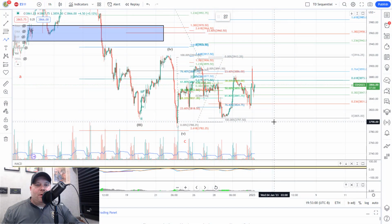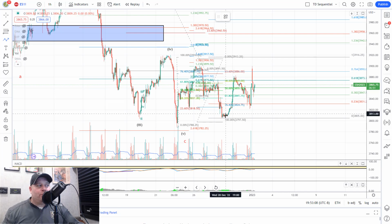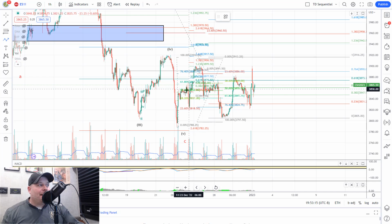For now, let's jump into the chart and take a look. Okay, guys, so here we are on the 1-hour futures chart for the S&P 500. And over the holiday break, we had a lot of low volume moves that made the ES a little bit sloppy. You're already in low volume in after hours trading, and when you're in a holiday week, it's even lower volume. So the market can be manipulated pretty quickly, but it still holds our setup for a move higher, especially on the SPX, which we'll look at in just a minute.